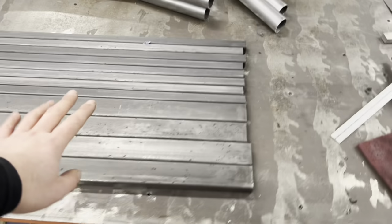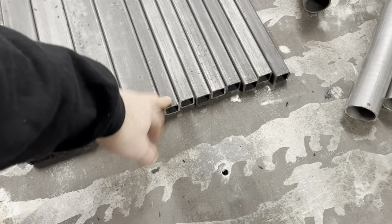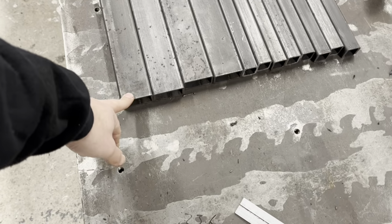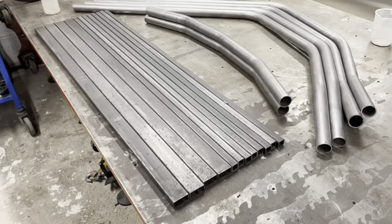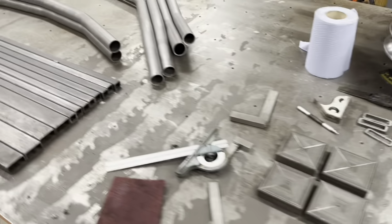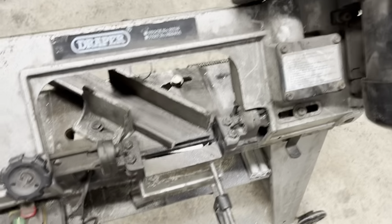Anyway, floor. We have got 1 inch by 1 inch, which is 25 by 25, 3mm wall, and 25 by 50, 3mm wall. That is what makes my main floor. And these are my gussets. Now these are cut at 45 degrees in your saw.